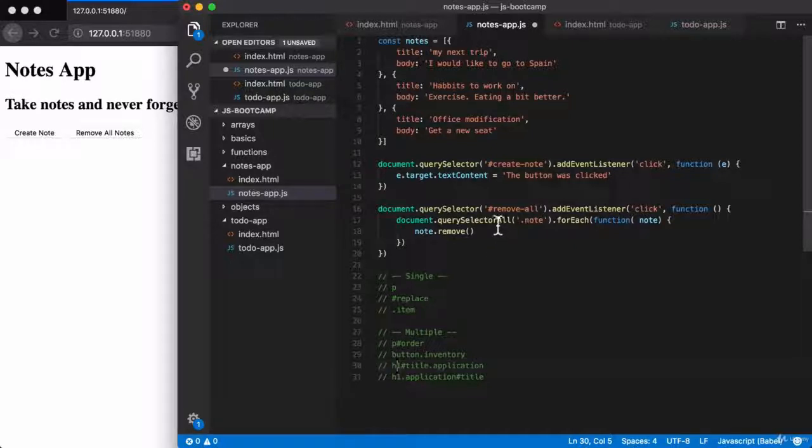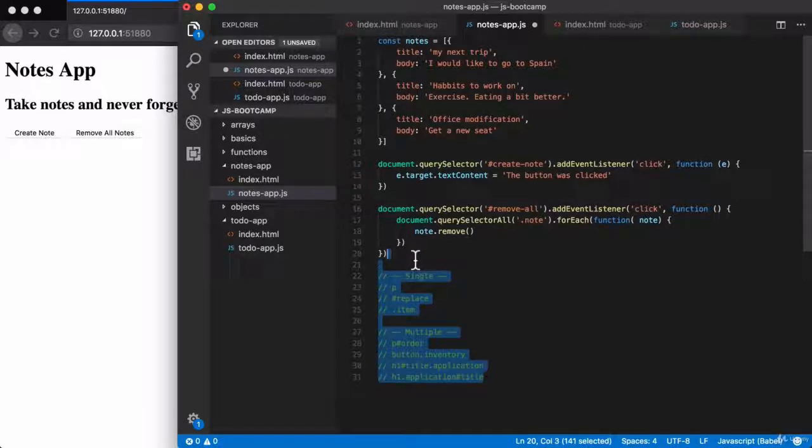What if I wanted to select buttons with the ID of remove-all, for example? If I put it up front, we can easily parse this. We start off with the tag name. After the hash, we have remove-all. But what if I tried to put button at the end? It doesn't really make much sense. Is button a tag name, or is that part of the ID? So if you do want to set up more complex selectors, this is the way to get that done, something we'll be exploring throughout the course. For the most part though, we're going to be selecting by just a single class or a single ID. These are useful, but they don't come up too often in our JavaScript.